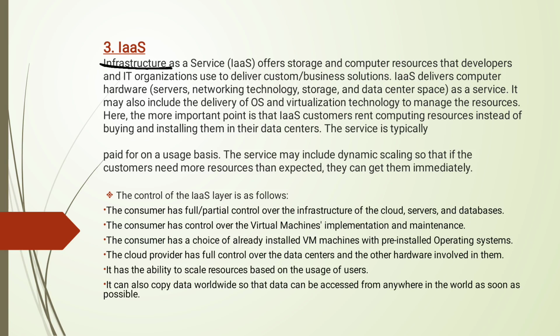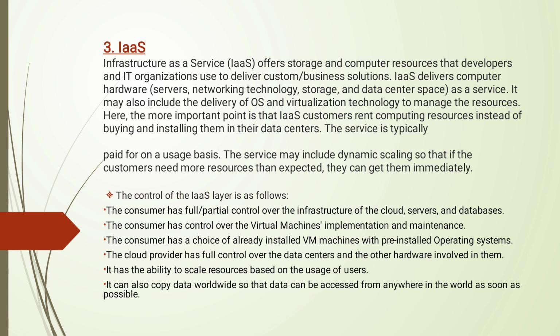And the last model is infrastructure as a service. Infrastructure as a service offers storage and computing resources that developers and organizations use to deliver custom or business solutions. Infrastructure as a service delivers computers, hardware, servers, networking technology, storage, and data center space. As a service, it may include the delivery of operating systems and virtualization technology to manage the resources.